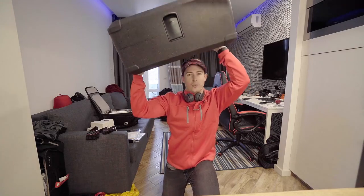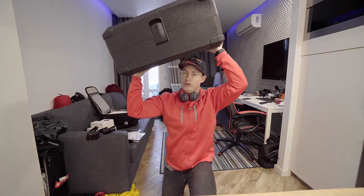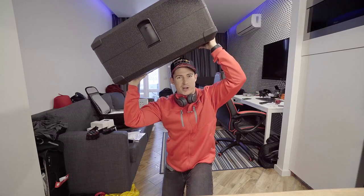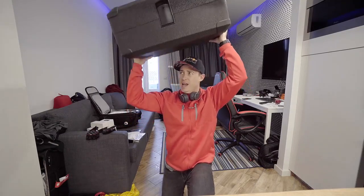And so the very important weight test. I've been carrying this thing around a little while, just on my arm, and it was very difficult. I had to switch hands all the time. And I'm a guy who goes to the gym quite a lot. I try to keep some strength in my upper body, but this was hard to carry. And even just holding it now, it's not so easy.